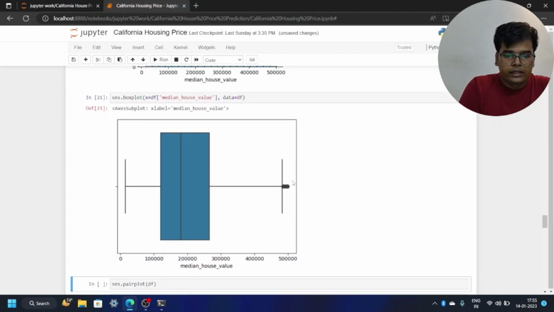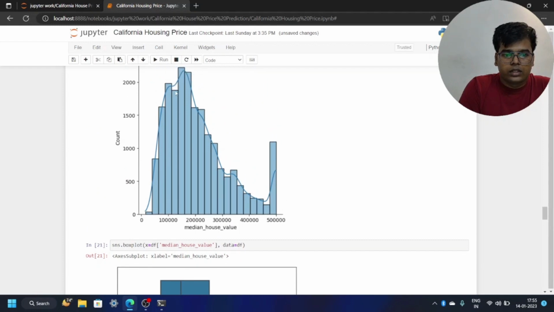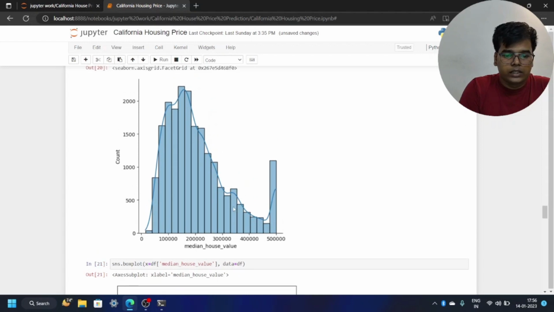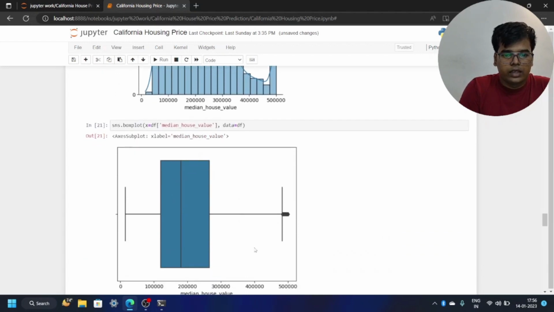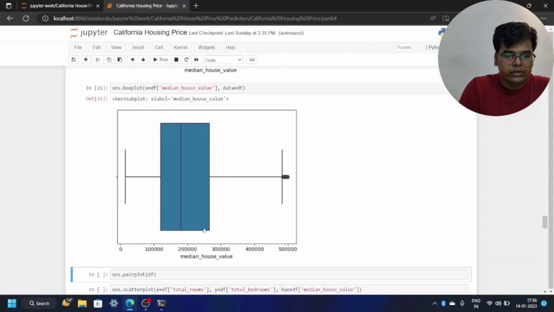As you can see, there are some outliers in the median house values, because the graph goes upper side at the end, which should not be, and will be detected as outlier. Most of the values are between 1.2 lakh and 2.8 lakh. So this graph shows the exact range where most of the median house values are lying.